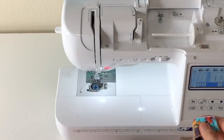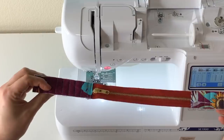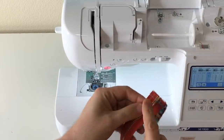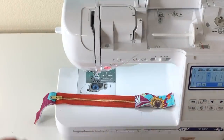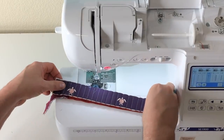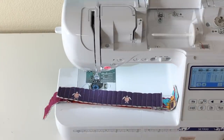So this is what it looks like. The tabs are way too long. And this, I trimmed the excess zipper with paper scissors that are okay to get janky. Definitely don't use fabric scissors on that. Now I'm going to attach it to the bottom part. Just find the center, or estimate the center right here. And I'm going to clip it in a couple places.